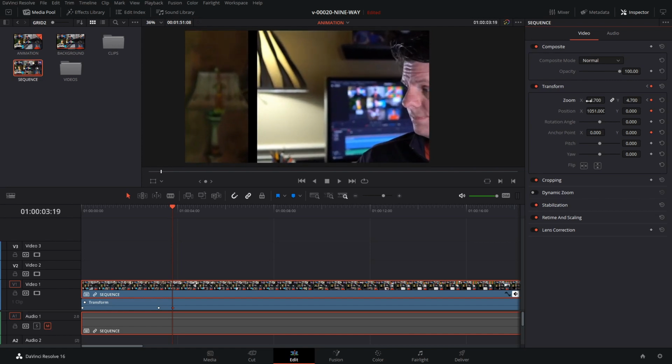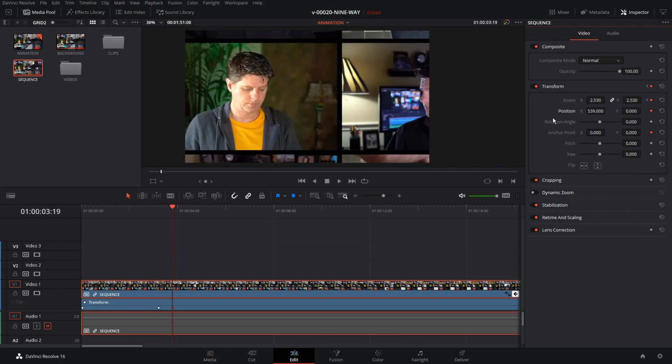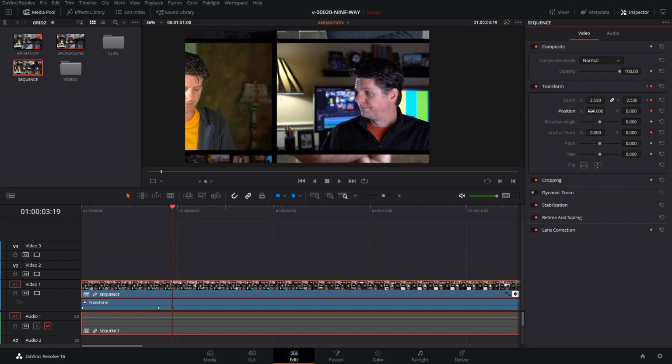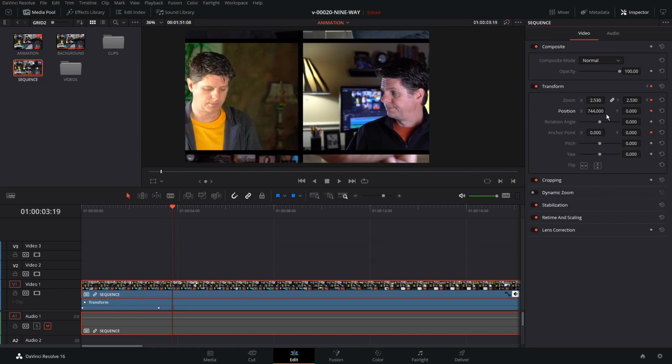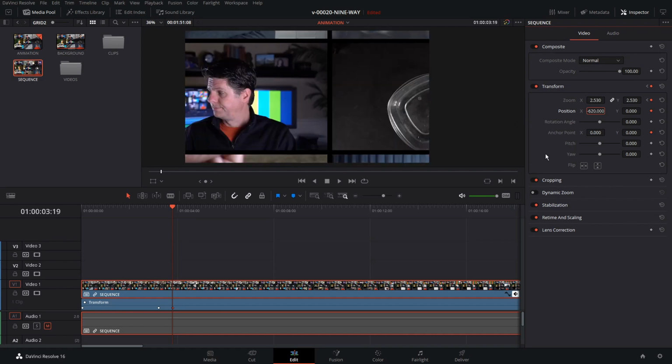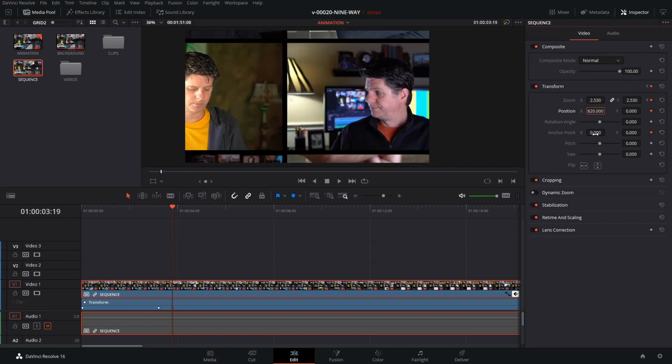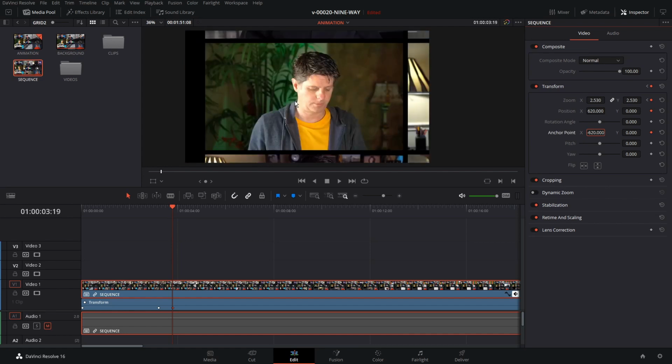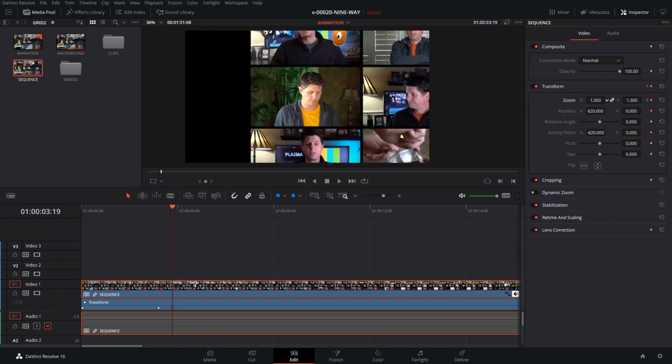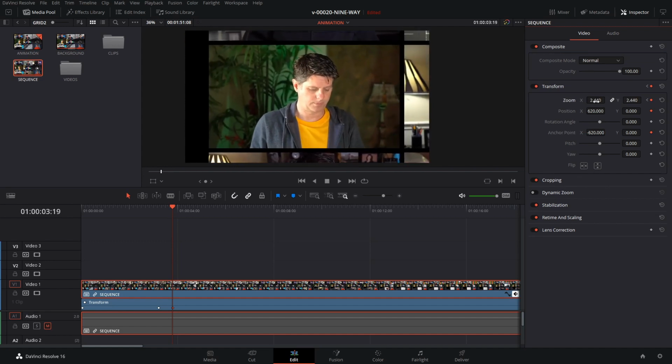You see that it's kind of zooming into right where the middle is. So we don't want that. Now I've kind of figured out what the positions are for the X and Y, and they're going to be different because this is a 1080 timeline. So what we're going to do is set this to 620 for the X position, and the anchor point we're going to set to minus 620. I played around with this a little bit to figure out what the numbers need to be. So now that the anchor point is right in the middle, if we do any zooming in and out, you'll see it happens right on the clip that we want.